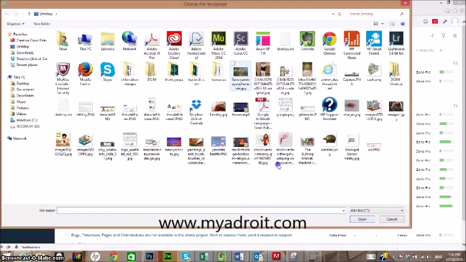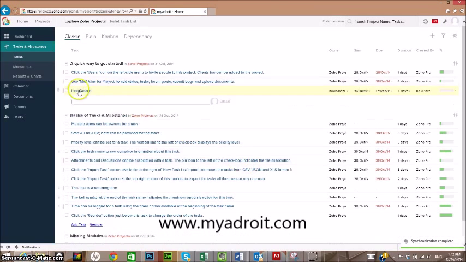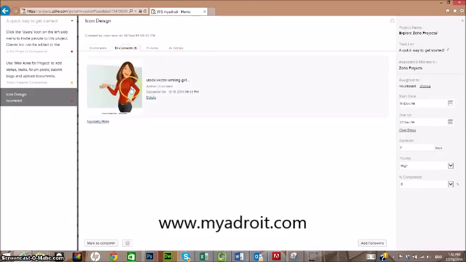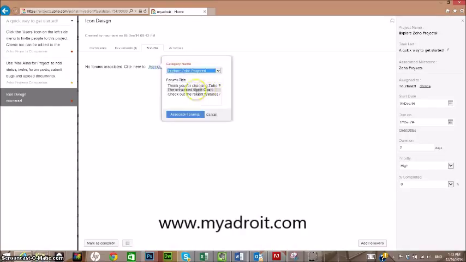And then you can select files here. So let's drop a file here and then click add task. And here we go. It has a task right there. And I click on my task, and you'll see here you have a full dashboard for this specific task. So the documents we have added in here is this document, and then you can add a forum. So let's click select a category, and then a project, and here we go.